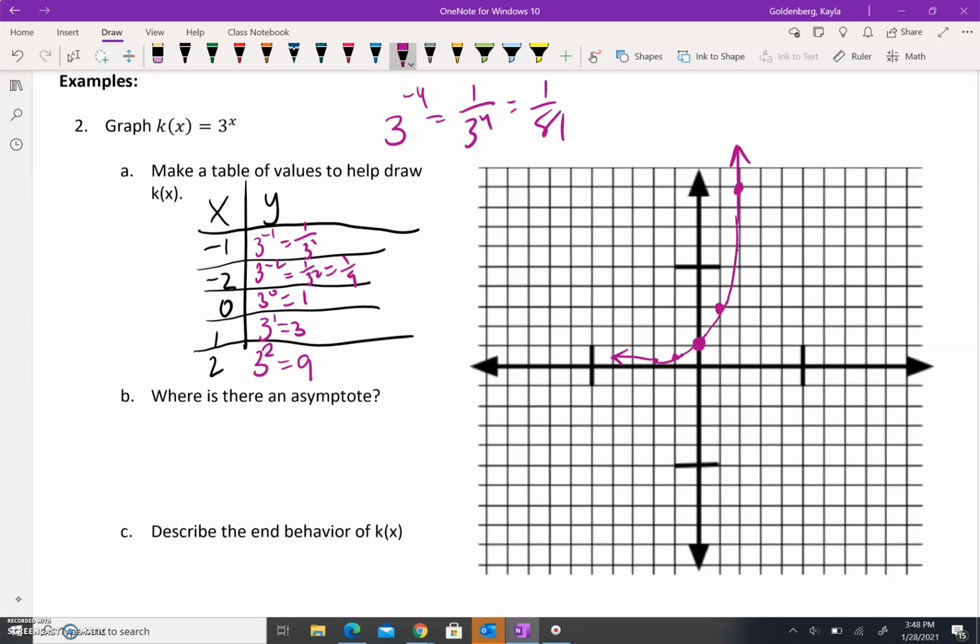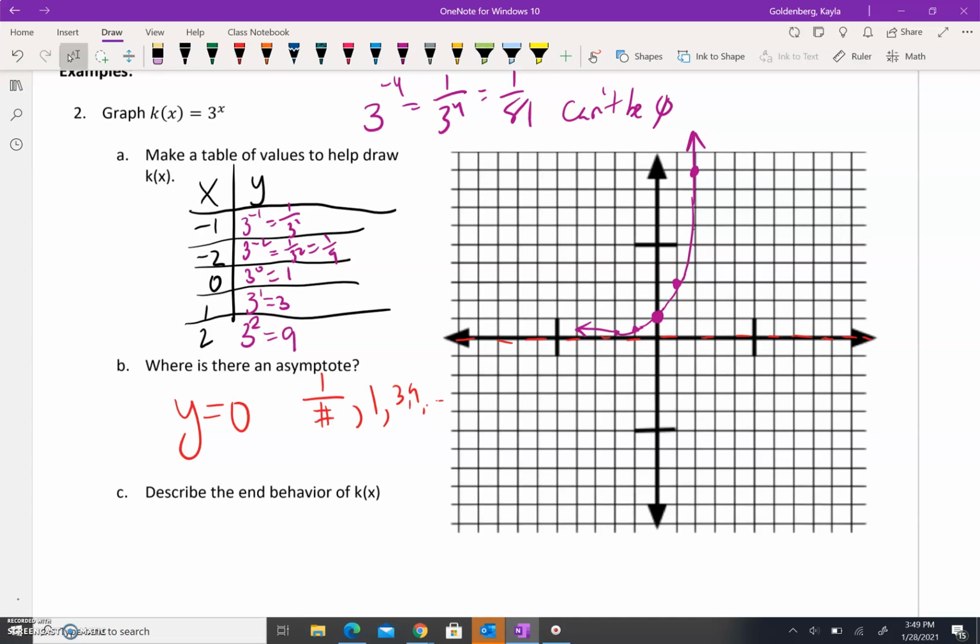So keep in mind that it can't equal 0. Because of that, you might be thinking about this. There's actually an asymptote just because it's not really feasible to get that to become a 0. So there's an asymptote at y equals 0, because when we do 3 to a power, we're never going to be able to get it to become a 0. We can get 1 over a number, we can get 1, and we can get other numbers like 3, 9, and so on.